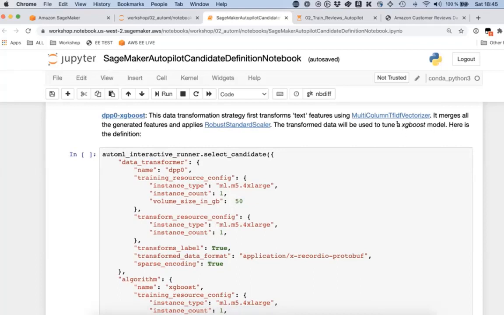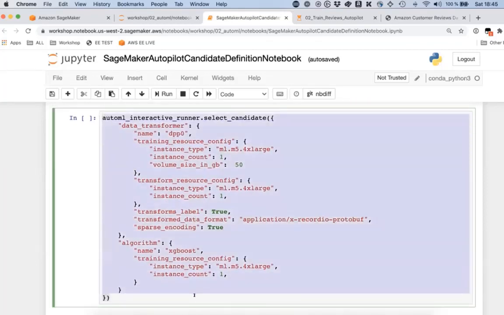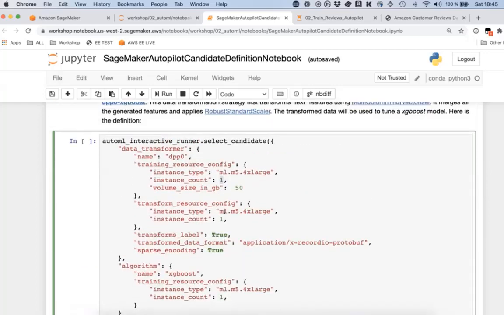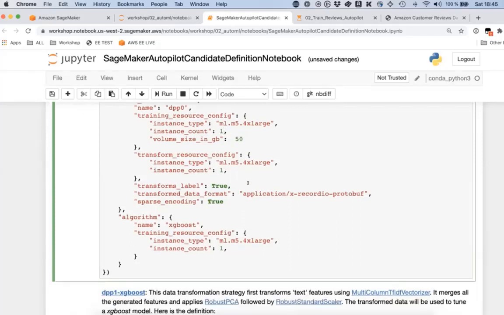And it's going to use an XGBoost algorithm. So this is the setup here. It also pulls in a definition of which instances to run it on, instance counts. And if you're a machine learning practitioner, you can take this as a baseline, right? And then just scale it from here. Maybe you want to take this and say, okay, now let's size it up. Maybe let's do distributed training across 10 instances, for example.